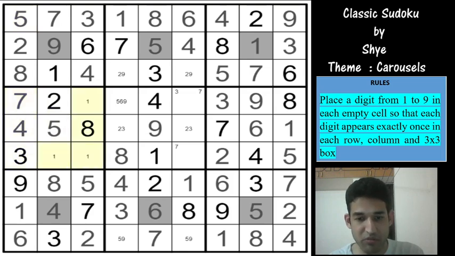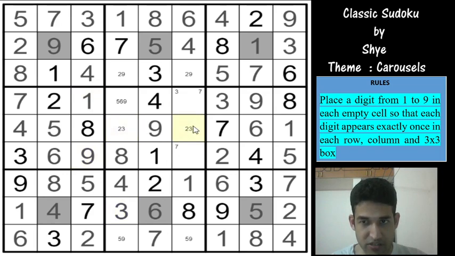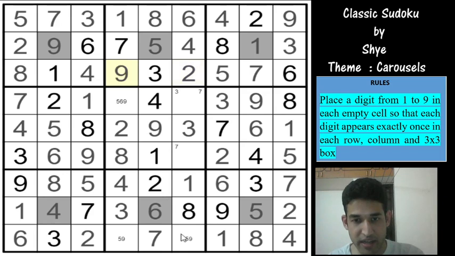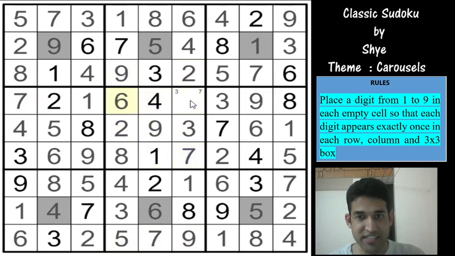These three cells must be 1 6 and 9, and this 6 here resolves the 6, and 1 and 9 can be easily resolved now. This would be 9, this would be 1, and 2 3 pair, right? So the 3 here resolves this 2 3 pair, and 2 9 pair can be resolved now. 2 and 9, and 9 5 can be resolved, 9 and 5, and the remaining digits are 5 6 and 7. You have a 7 here, so that becomes a 7, and these two cells must be 5 6. So that's a 6, and that's a 5.